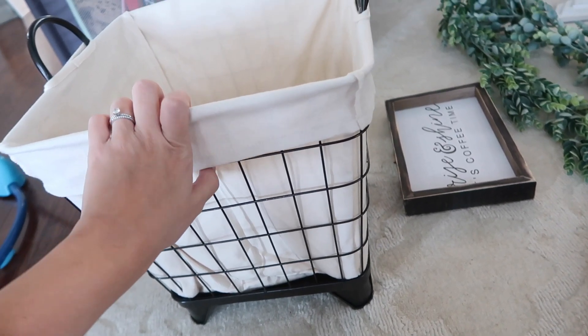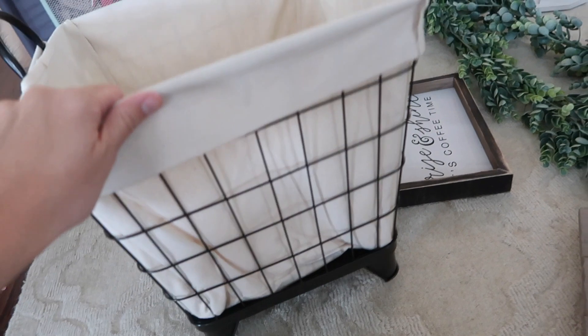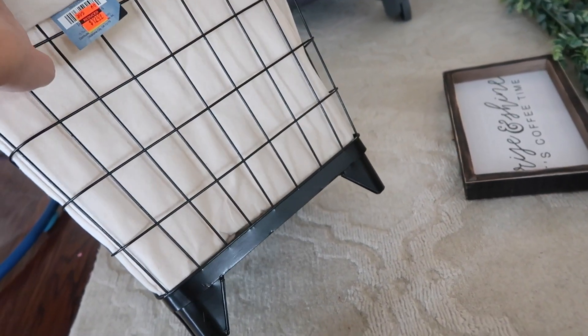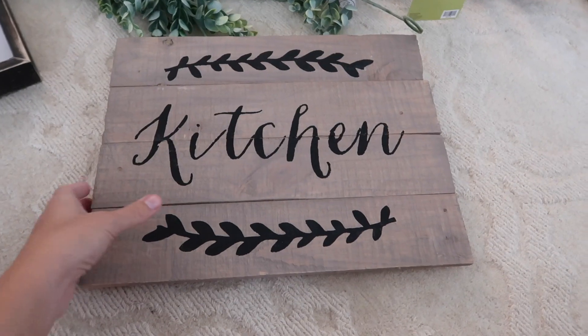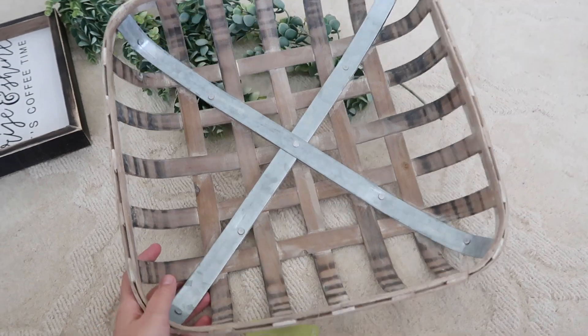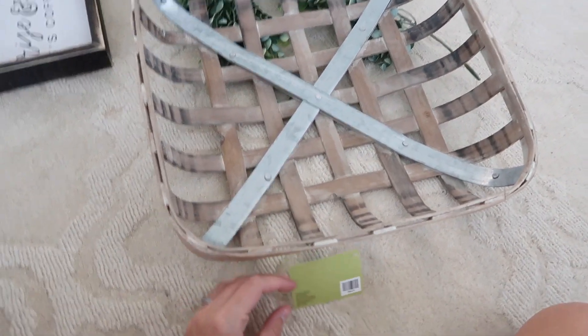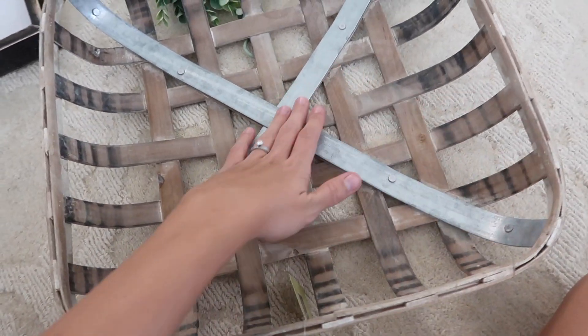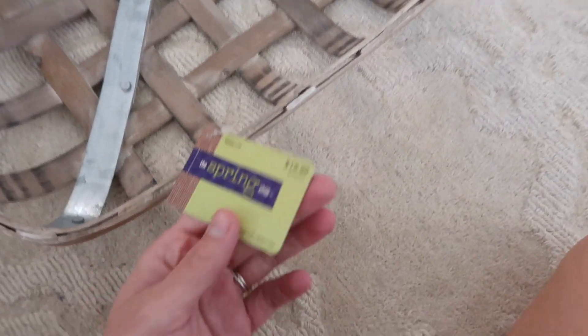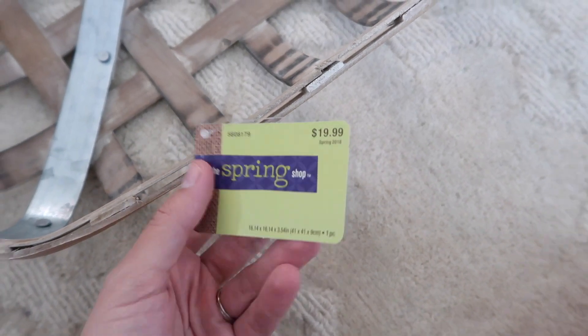And then I got this basket because with William, his toys are like all over the place at all times, so I figured I wanted some sort of basket in the living room to just throw all his toys in if we're cleaning up really quickly. I like this one because from the side, you won't be able to see into it. And this was on sale for $12.49, normally $50. And then for the kitchen I got this kitchen sign — it was on sale for $5. And the next thing I got, because I'm really liking the tobacco basket trend, is this one. I really liked it because it had this galvanized X on it and it's like a lighter wash. It says it was $19.99, but it was 66% off, so like $7.